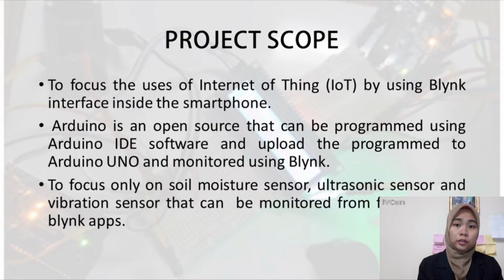The project scope is to focus on the use of IoT by using the Blynk interface. Arduino is open source and can be programmed using the Arduino IDE software, which is then uploaded into the Arduino Uno and monitored using Blynk. Next, to focus only on the soil moisture sensor, ultrasonic sensor, and vibration sensor that can be monitored from far using the Blynk app.